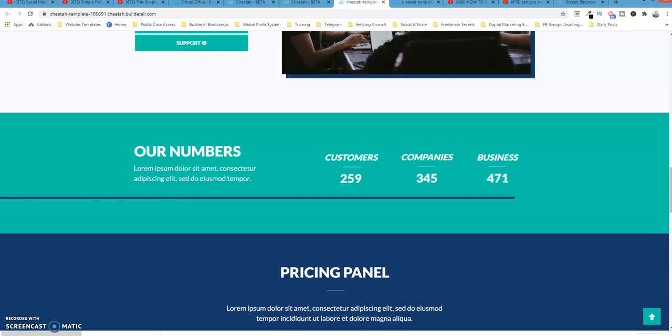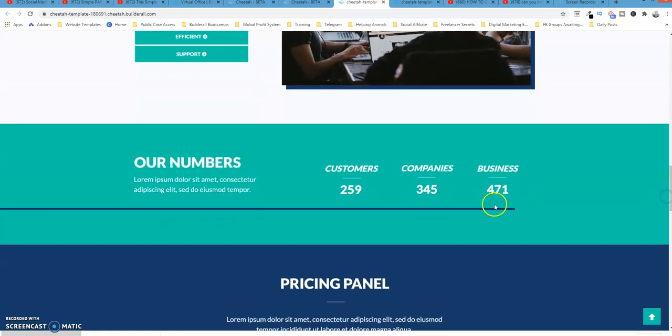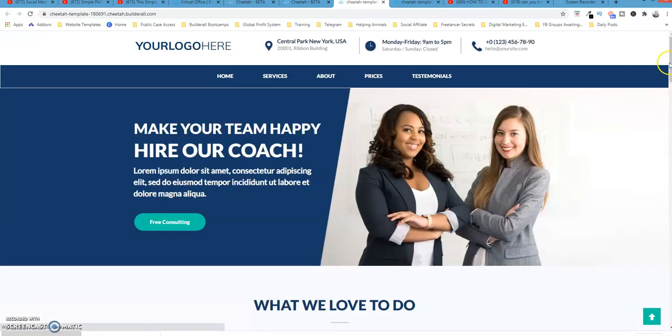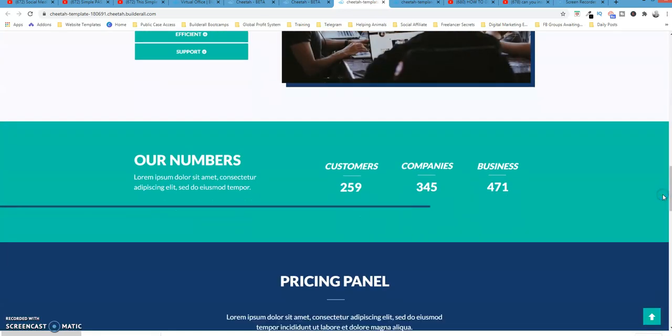So if I scroll back up to the top, and if I scroll back down, this animation is not going to happen again because the web page is already loaded. But if I refresh it, and scroll all the way down, the animation will happen again because it acts like it was the first time that it became visible on a web page. So let's see how we can achieve these two techniques.